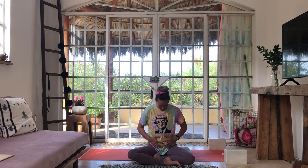And just do your best to breathe into your hands and get your belly super full. And even wiggle your hands around a little bit just to explore the squishiness that's there. We all have it. And really deep breaths into your palms. And try and fill them up as much as you humanly possibly can.